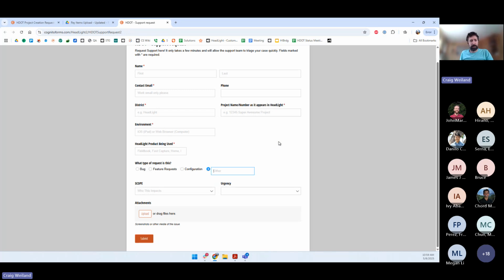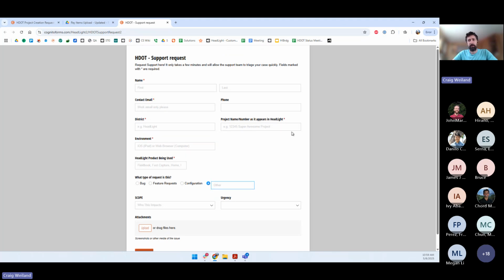This is relatively new. I'll work with Cord and others to make sure it's available and obvious for you guys to fill out. Obviously, you'll still be able to just email our support at headlight.com. That's still there. But this form, if you can fill it out, will go there as well and will help us point it where it needs to go.